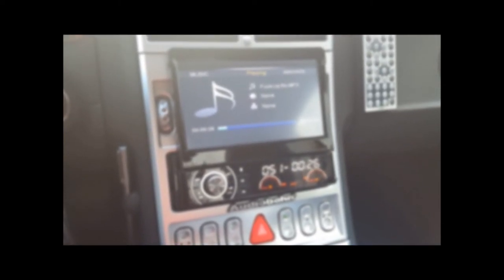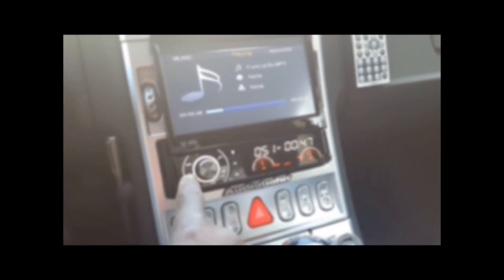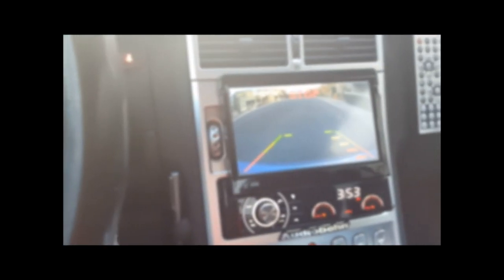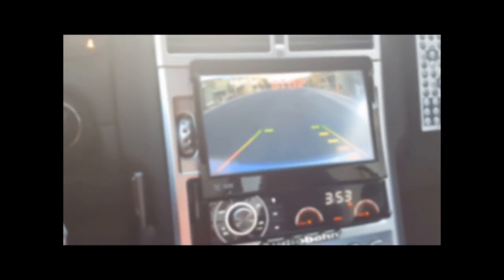I'll let you guys check out some of the features. Also on the stereo, I can roll around with the front camera on, which is pretty cool. It's kind of a trip. I'll show you guys that in a minute. Let me change that real quick so you can see what's up. It's got TV on it, everything. Let me show you. That's the rear, and this is the front.